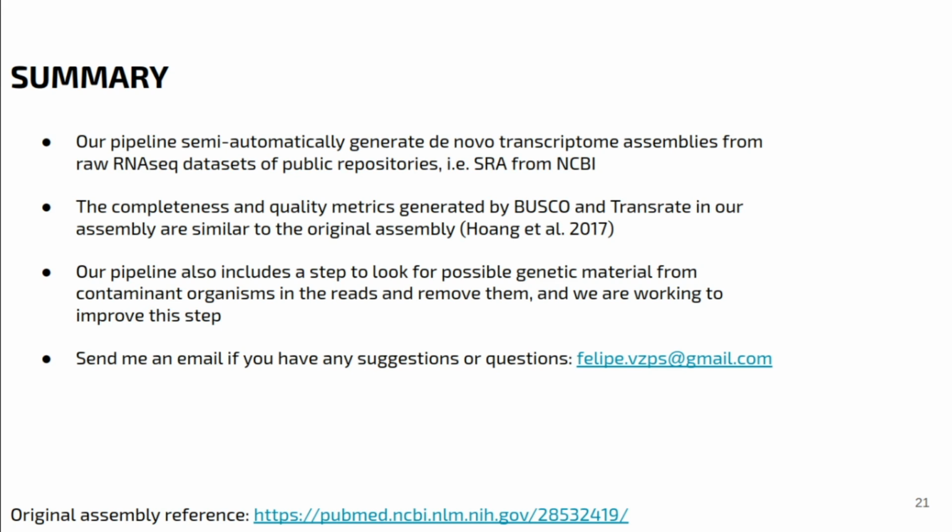And to do a summary of this presentation, our pipeline semi-automatically generates the de novo transcriptome assemblies from raw RNA-seq datasets of public repositories. The completeness and quality metrics generated by BUSCO and TransRate for our assembly are similar to the original assembly. And our pipeline also includes a step to look for possible genetic material from contaminant organisms in the reads and remove them. And we are working to improve these steps.